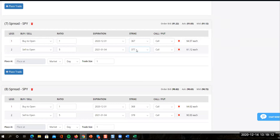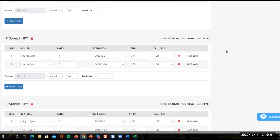Right now, if the market goes up to around where the long strike is at the money, which would be 373, that is an open position loss. But it's probably going to be better than this, because if the market moves up to 373 right now, we're going to see some volatility drop out of these options. So it's probably going to be a little better price than this. It might be 93 cents, 90 cents, 80 cents, somewhere around there, and we'll be looking at a break-even trade.